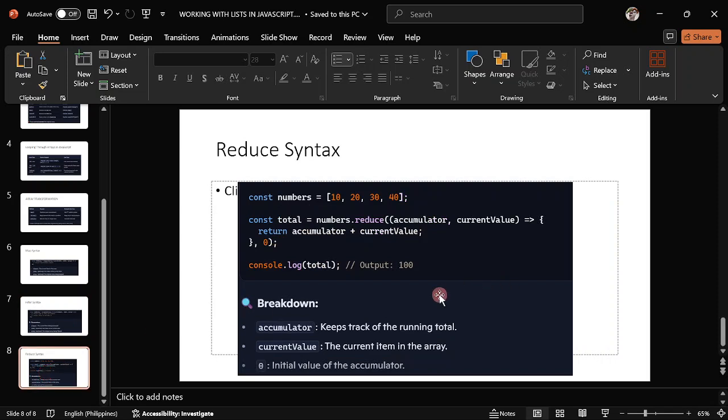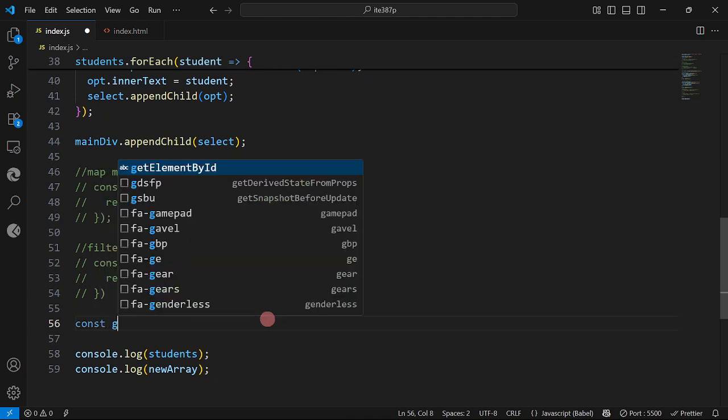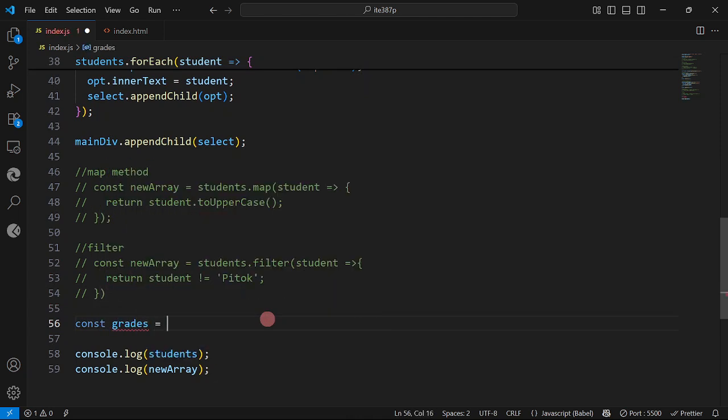Okay, so normally, before I'm going to discuss the reduce, I have here an array of numbers: 78, 86, 89, 45, 67, 90.